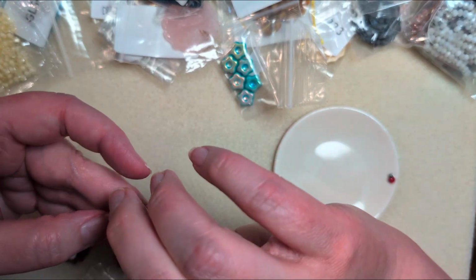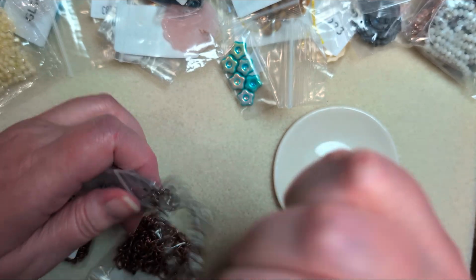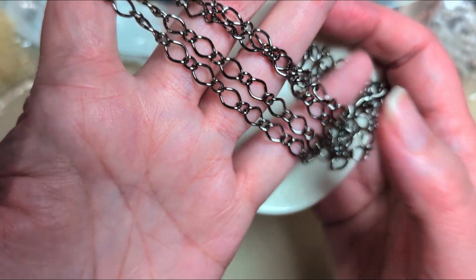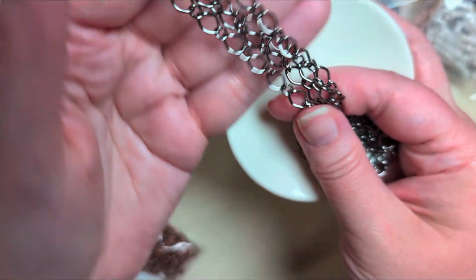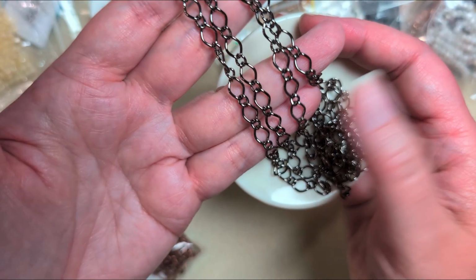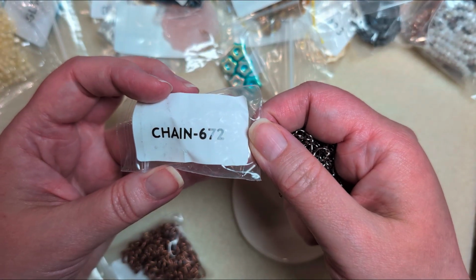And then my other gunmetal chain, this is 8.5 by 6 millimeter by 5 by 4 millimeter Figaro chain. So Figaro's chain is the one that has the different size links, and I'm learning these things. So the big links, the small links, this is going to be fantastic for adding dangles to it, possibly using as a charm bracelet. It is a wide chain, but because of the style of it, I think it still feels very delicate. This doesn't physically feel or visually appear to be a heavy type of chain. And that's also in the gunmetal. And that is chain 672.